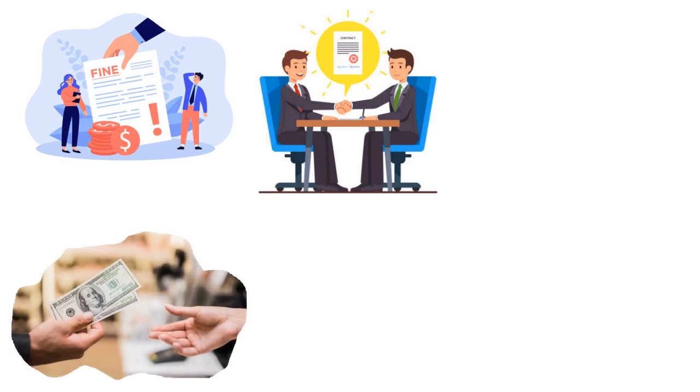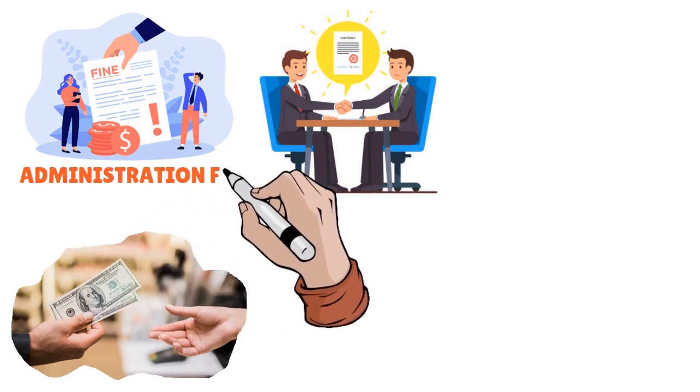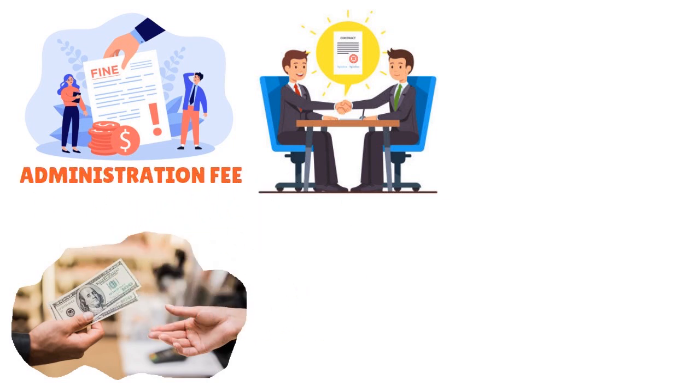Okay. The last thing I want you to think about is whether or not the lender is charging an administration fee, because there are some lenders that do. Thank God, Universal Credit doesn't charge you an administration fee. But if you take a player such as Avant, they charge you an admin fee. They also charge you a loan origination fee. So that's a lot of fees, really, because an admin fee can be all the way up to 5%, and a loan origination fee can be somewhere from 0 to 10%. So that's a lot of fees.